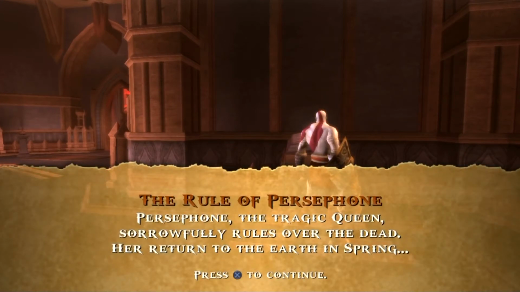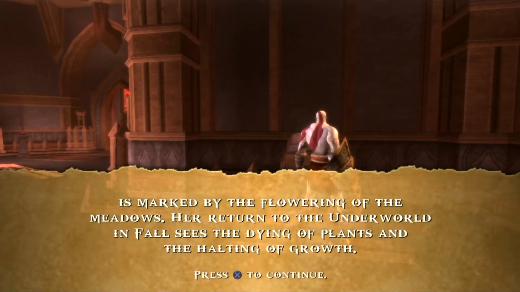The tragic queen sorrowfully rules over the dead. Her return to Earth in the spring is marked by the flowering of the meadows. Her return to the underworld in the fall sees the dying of plants and the halting of growth.